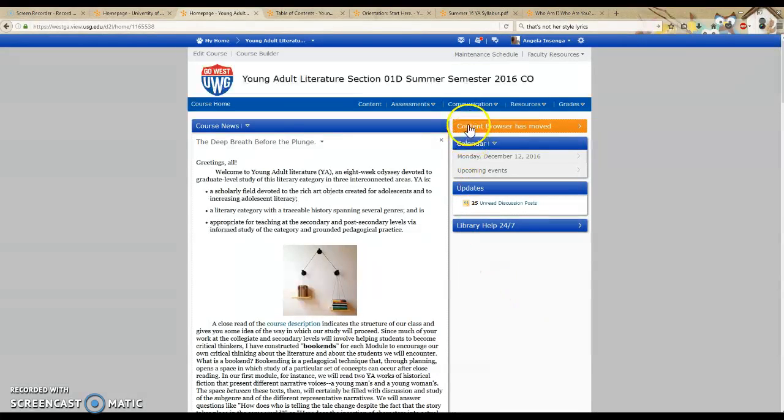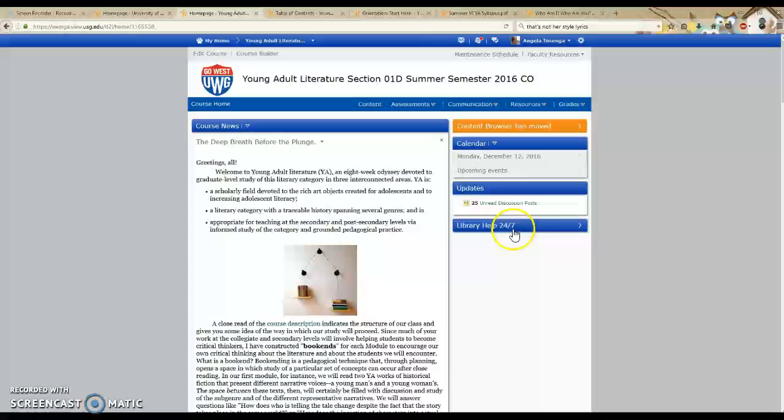The content browser used to be listed here. I'm not quite used to it yet, and now we have to click up here. But what is also important for this course and for any online course is that the calendar always provides, and of course those dates are no longer listed because they're past dates, but it always provides for my students a running list of due dates and updates.